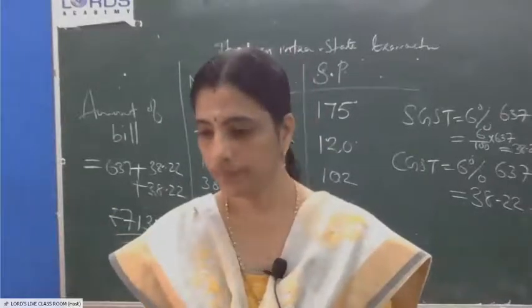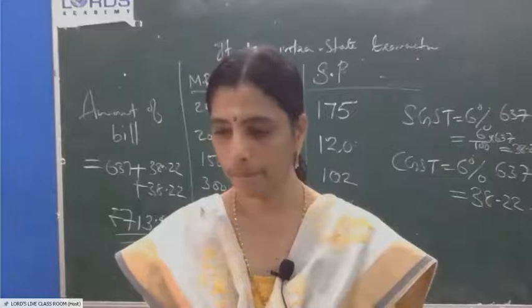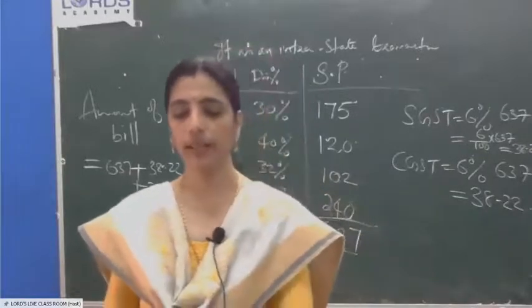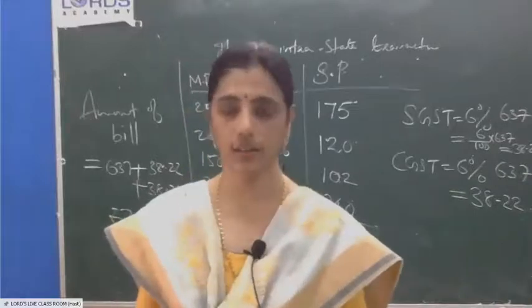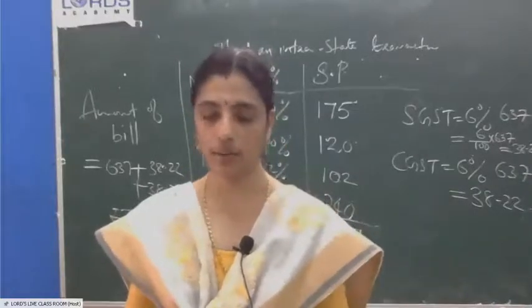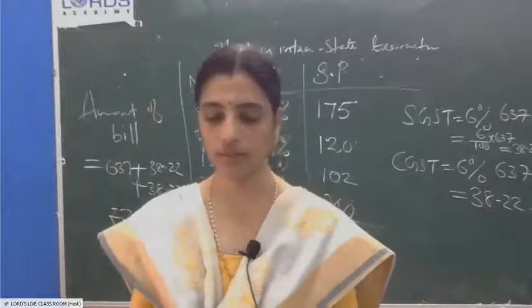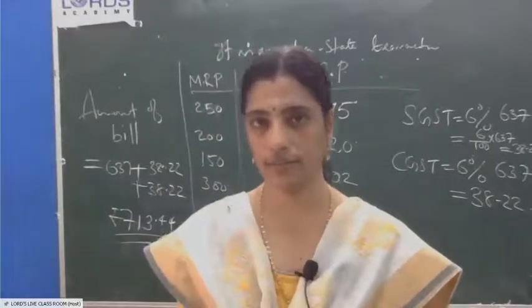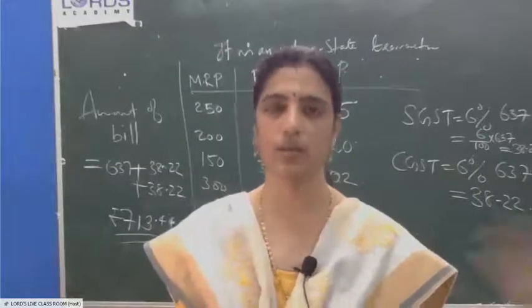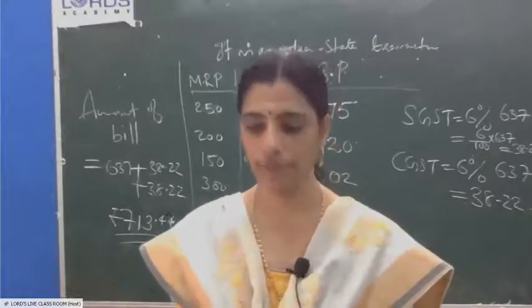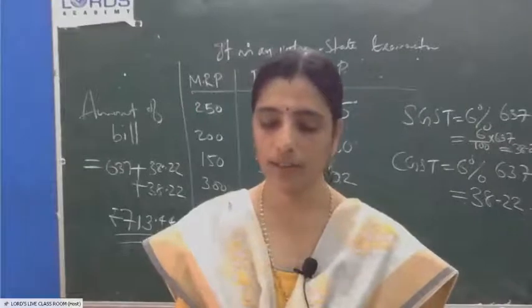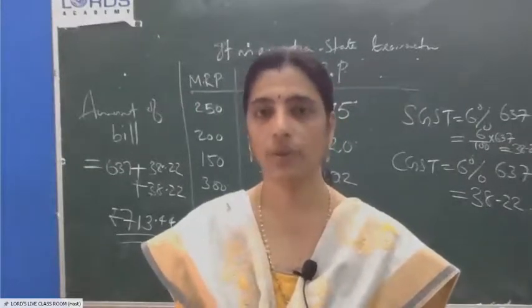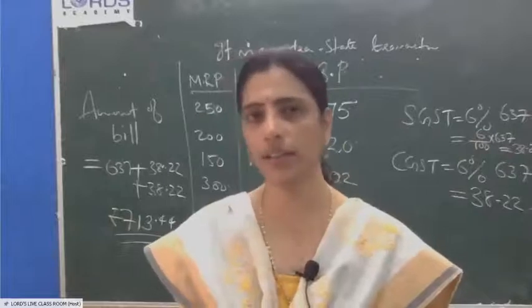Example 4. Find the amount of bill for the following interstate transaction. Interstate. Only CGST you have to calculate. Of services. It's this tax we are paying for services. Okay, they are doing some services, so we have to give the tax, provided by some consulting agency. Consulting agency, for their service, they are asking the tax.